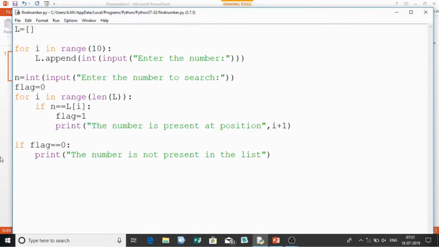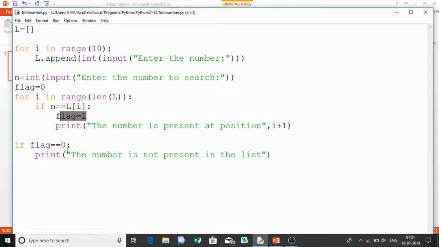So how did this happen? It is because I used a flag variable. You can give any name to the variable before the for loop. After accepting all the numbers in the list, the moment I find the number, even if it finds one time, even if the number occurs only one time, still the value of flag becomes 1.